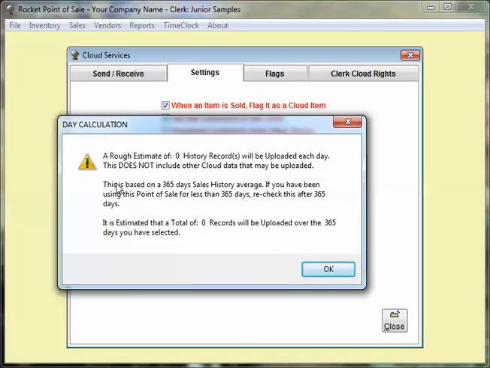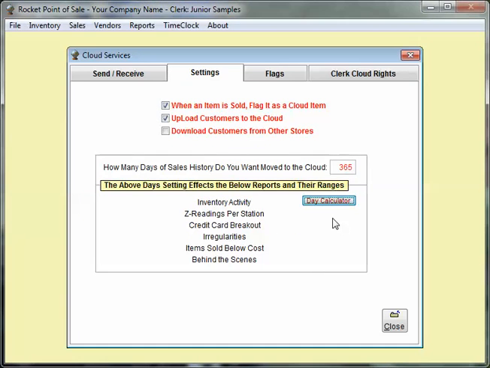It will tell you roughly how many records you're going to be sending up to the cloud. Well, since this is just a demo version, it doesn't have any history records to move up. But as you use the point of sale, this will calculate roughly how many records you're going to move up to the cloud. So we'll set that back to 0.